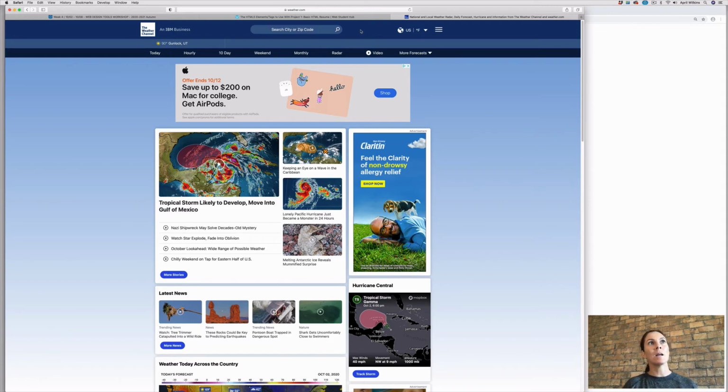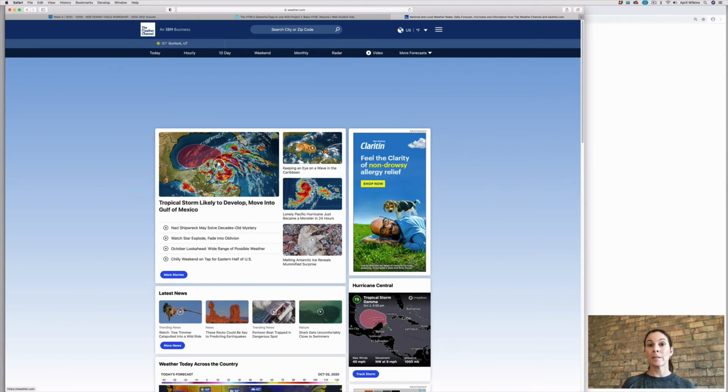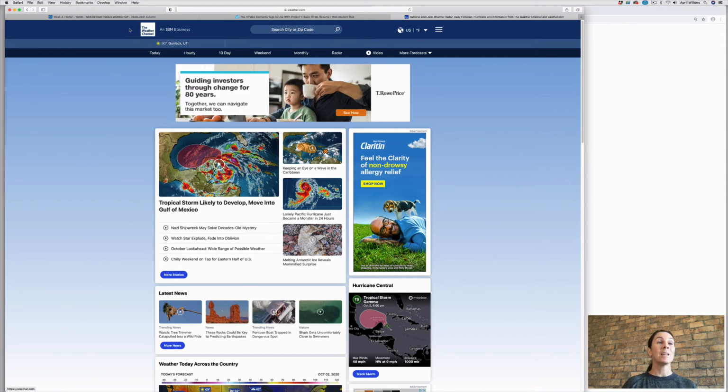So I see this blue here, and if I look over to the far right, I see some branding. I have the weather channel. It's small. Sometimes your branding will be huge. This one's relatively small. But that branding is going to be inside a structural element called the header. So the header, it's usually the very first thing that you visually see in the viewport. Not that comes in your HTML document. Remember, that's the doc type declaration. But on an actual web page in the viewport, the header is usually the very first thing you come to.